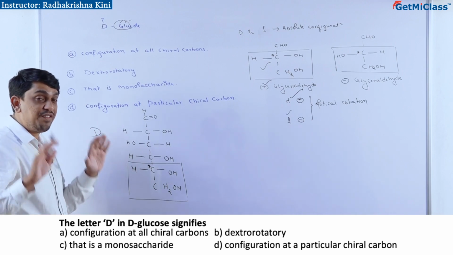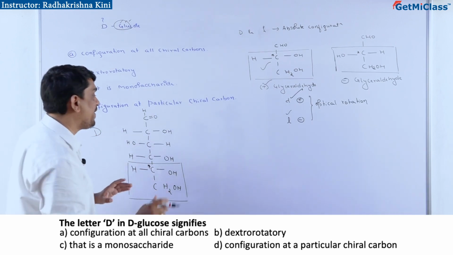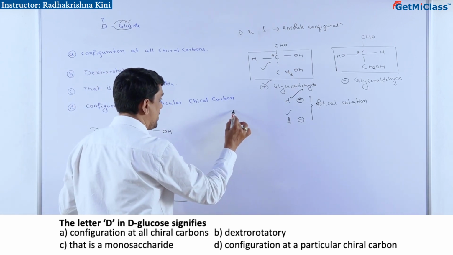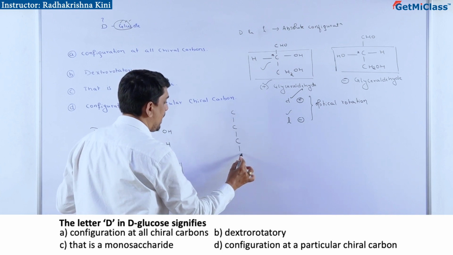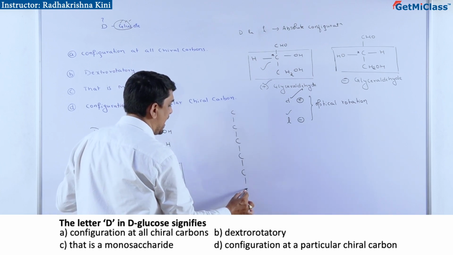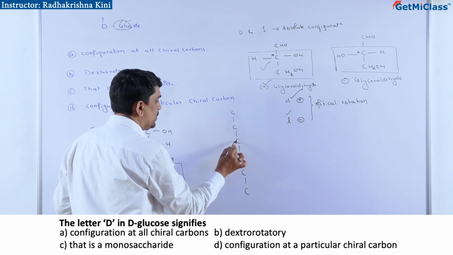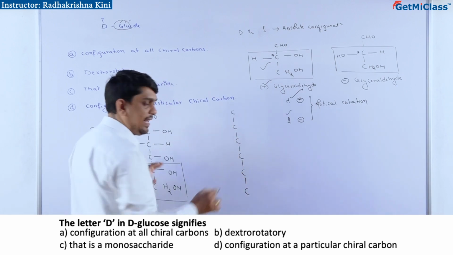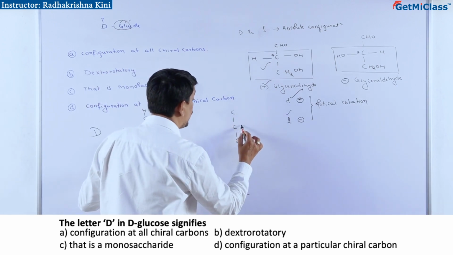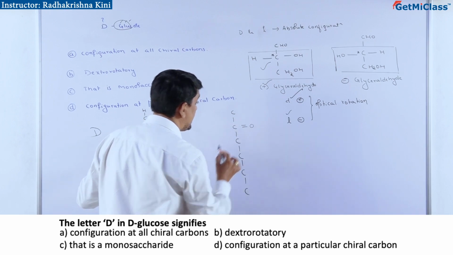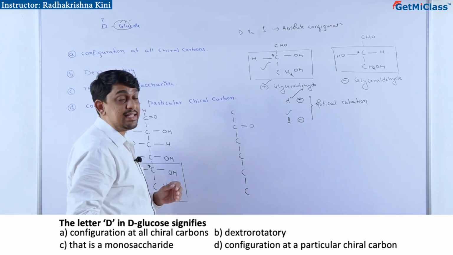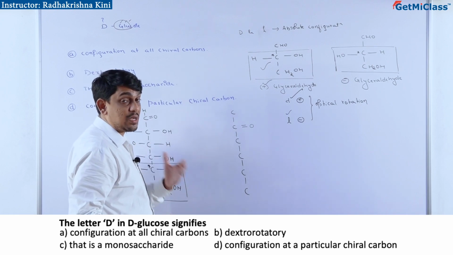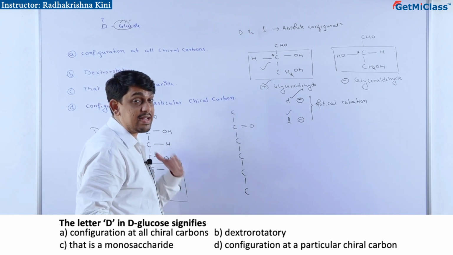Fine. Now if you talk about fructose, again fructose is a hexose. Everyone write hexose: 1, 2, 3, 4, 5 and 6. Let me show you the ketohexose. The position 2 is the ketonyl carbon. Then everything is as it is, like the glucose structural formula writing technique that we used.